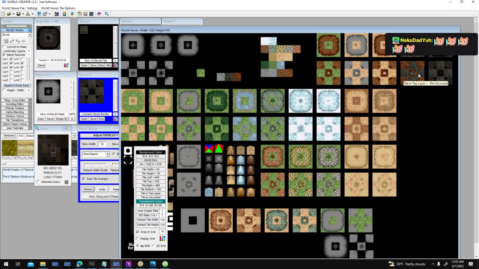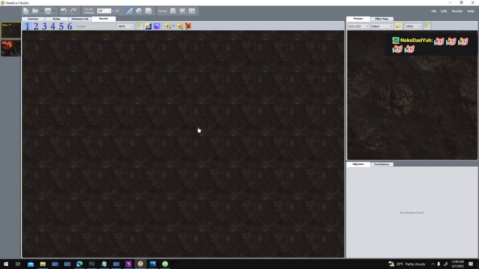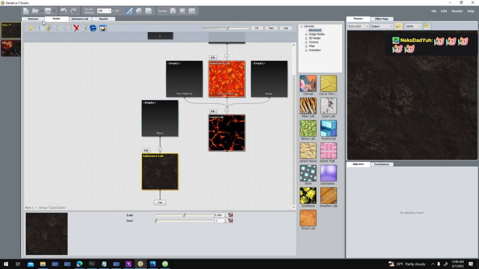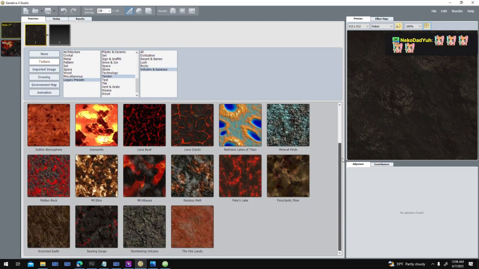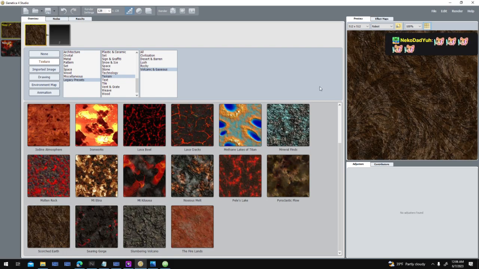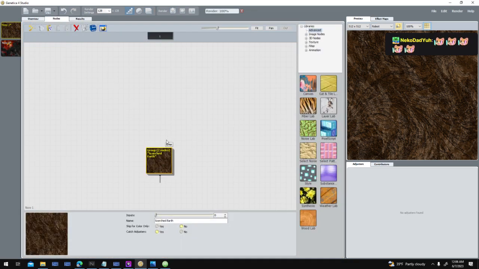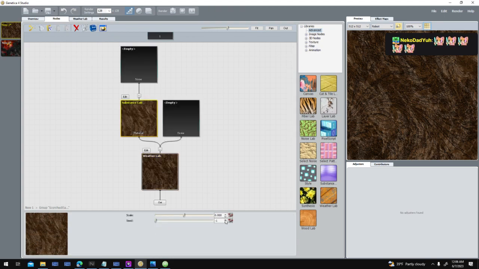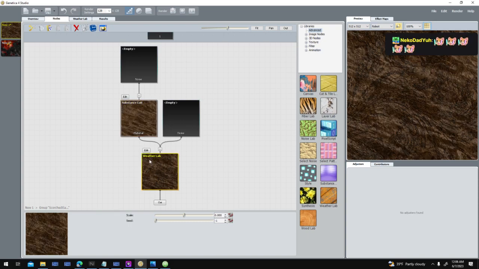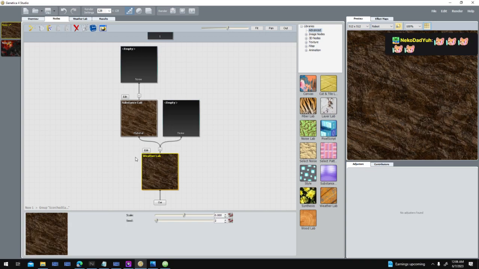And then I need some kind of dirt or pathway tile for this. That'll probably be a lighter texture. Or I can even use a brown. So I just pull up one of these Substance lab based textures, give it a different seed or some such. And the weather lab adds more depth, layers to it.